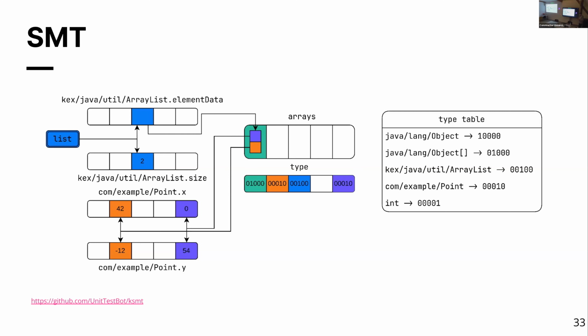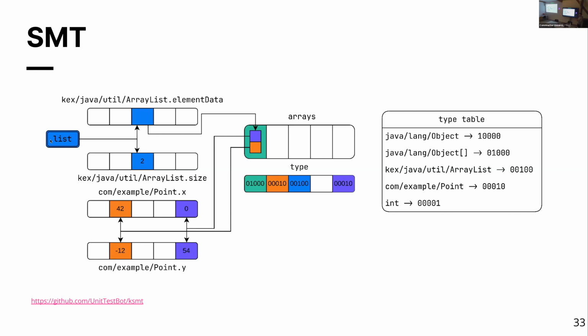Basically, we use something we call a property memory model. Each reference object from the original program, like objects or arrays, etc., is basically like a 32-bit pointer. And each property or each field of the original object that we have some constraints on is stored in a separate array. So we have a separate array for all the fields element data, and for all the fields of size, etc. And if you want to express some constraints on the property size of our variable list, we basically take this array and use list as an index in this array.